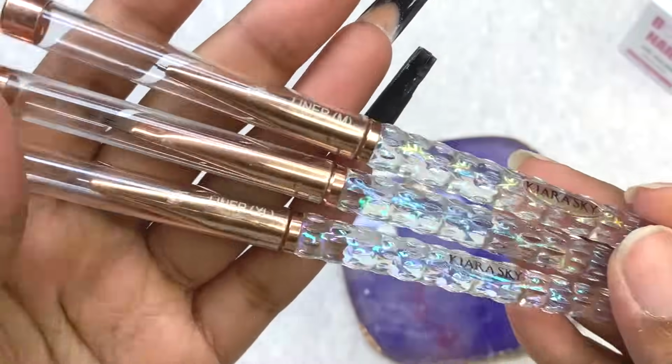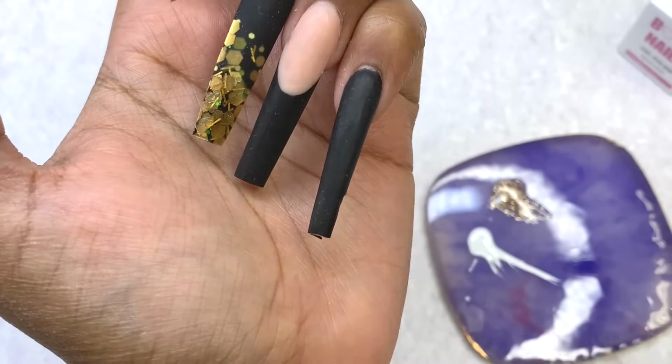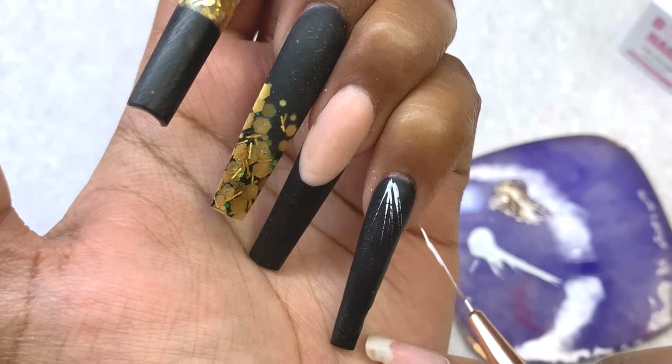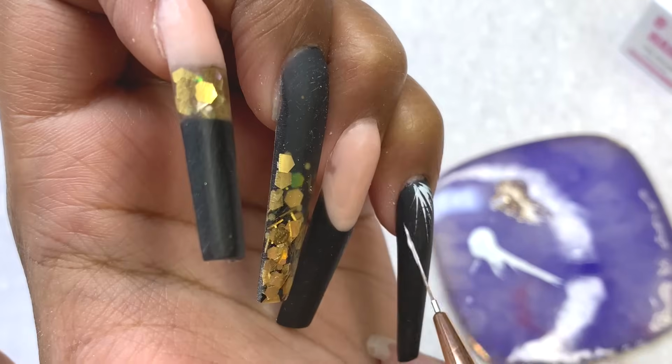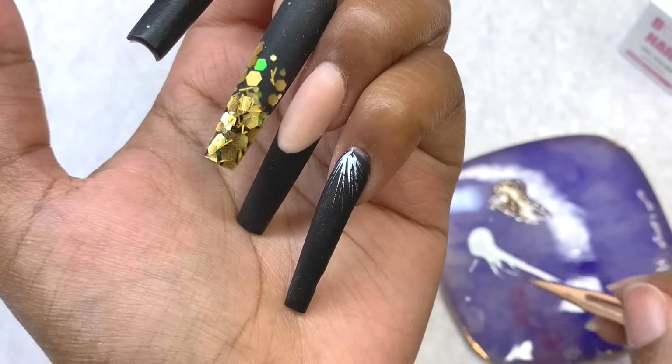So for my nail art, I'm going to be using a few of the Kiara Sky brushes. And I really love these brushes. I think they really helped me with my nail art becoming a lot neater. So if you guys want some good high quality brushes, I do recommend that you guys check this out.